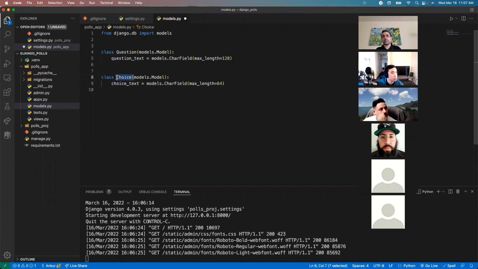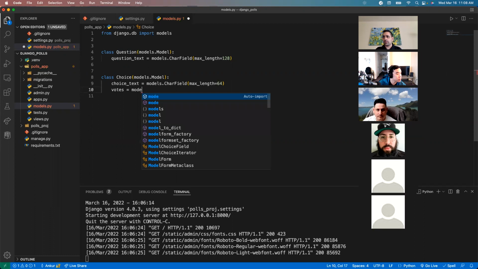Can one choice be applied to multiple questions? Now this gets a little tricky. Sure, you might have the same answer for two different questions, but they should be treated independently because again, we're going to be keeping track of some data. I think in this case, we want to keep track of the number of votes that each choice has. So even though Apple might be the same choice for two different questions, they should be unique entries in our choice table. So I'm going to say one choice cannot be used for multiple questions. So in this case, we have a one-to-many relationship.